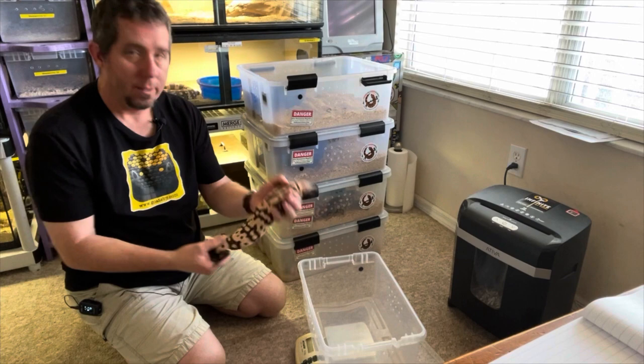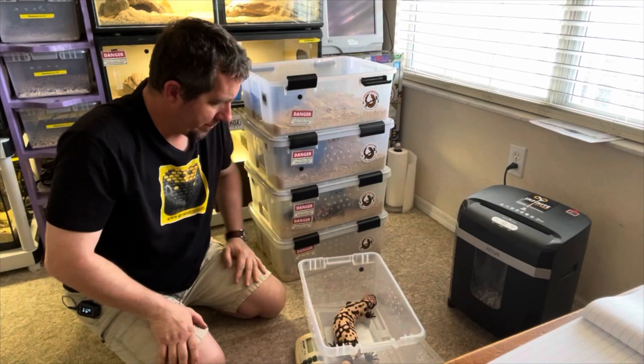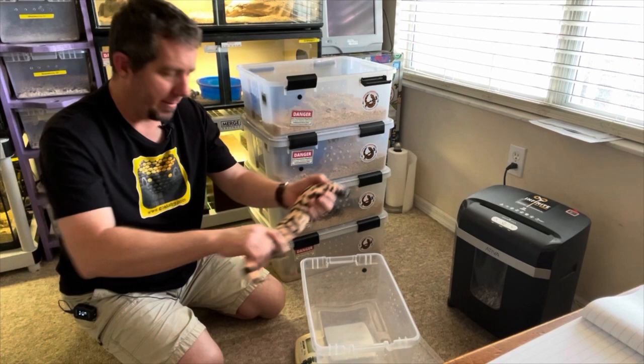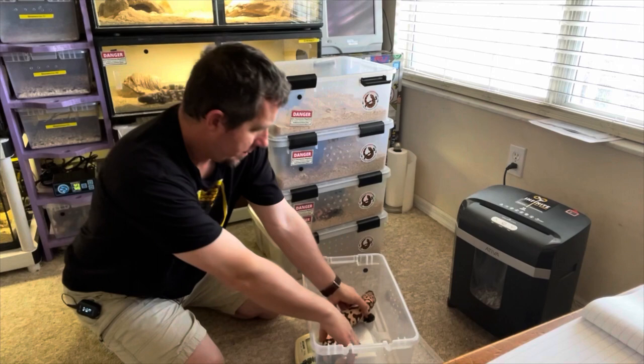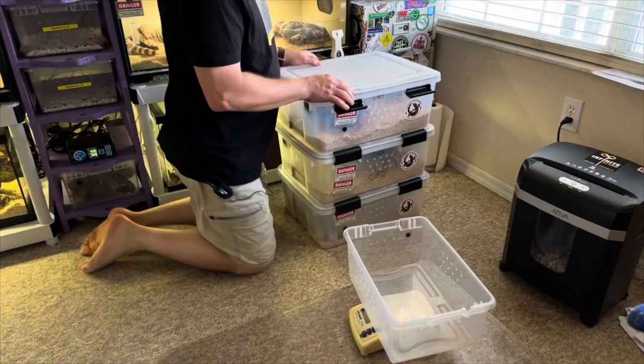This is Gila 24, another very beautiful pattern banded Gila monster that we got late last year. She's obviously a lot smaller than the male we just weighed. They're still pretty cold so they're pretty easygoing at this point, but they can still give you a bite so you have to be really careful. She comes in at 581 grams — a little lighter than I'd like for a female going into breeding season, but we're going to check her out and make sure she's nice and healthy before she goes into breeding.